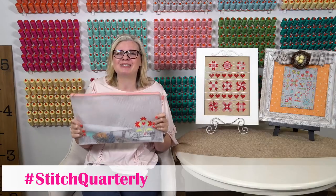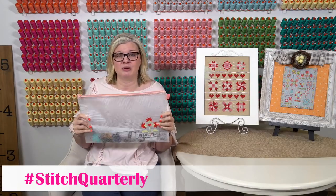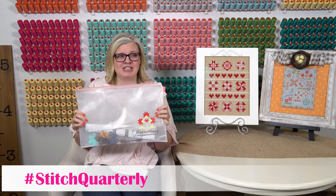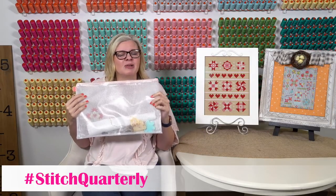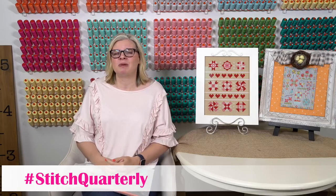The first one is right here — I'm obviously not gonna show it to you, but I've spent about 16 hours this week stitching it. I'm almost done. You can kind of see the colors; that's about all I'm gonna show you. It's really cute. We put months and months and months into designing.